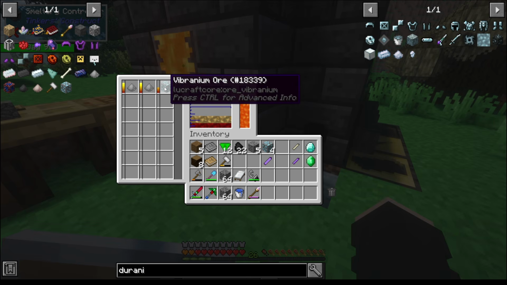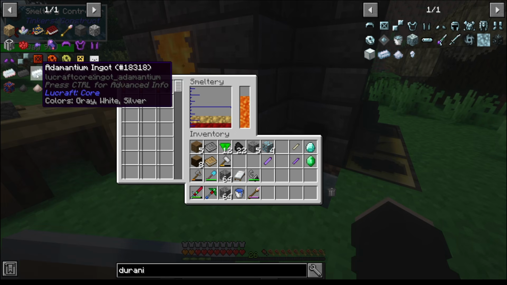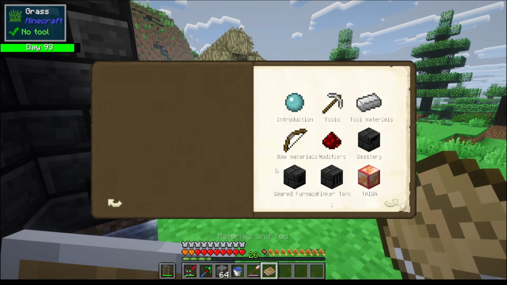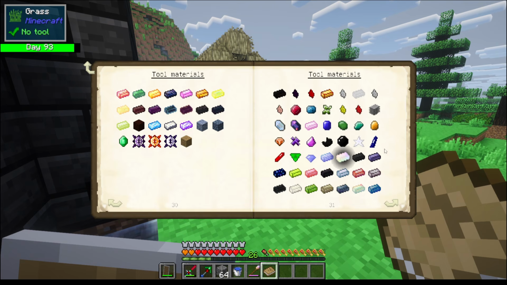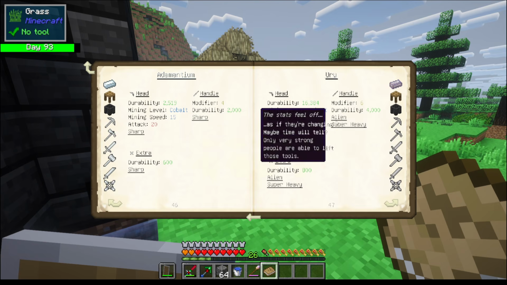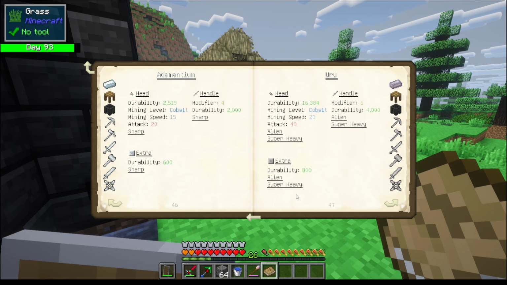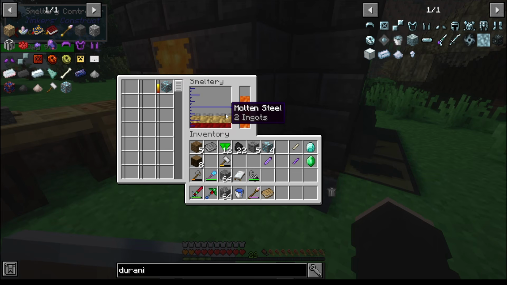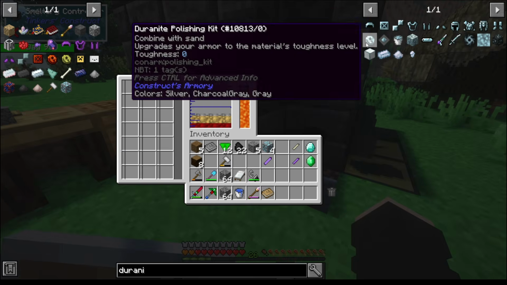And potentially we can also use adamantium to get other stuff. Although I should probably look at what adamantium's thing is. That's tungsten, it's moonstone, cerulean, adamantium. Adamantium is only cobalt level, so we're not going to be able to use it to mine the other things for the future stuff. But we should be able to use it in the future for some other crazy stuff.